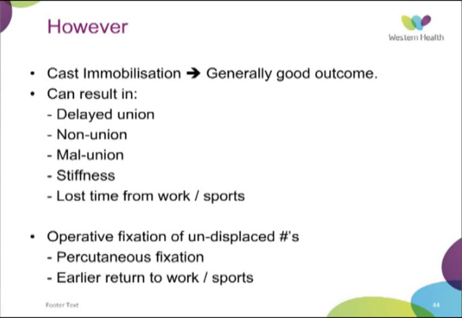However, although cast immobilization generally has a good outcome, it can result in delayed union, non-union or malunion, stiffness, because they're in a cast for a number of weeks, and also lost time from work or sports. So in these patients, we can select them for operative management, where we can use percutaneous fixation, and this allows patients to go back to work earlier and get back to sports. People that are manual labourers and are dependent on their work for their income, we may offer this surgery for them. And some studies have shown that after 5 or 6 weeks, patients are back at work or back at doing sports.